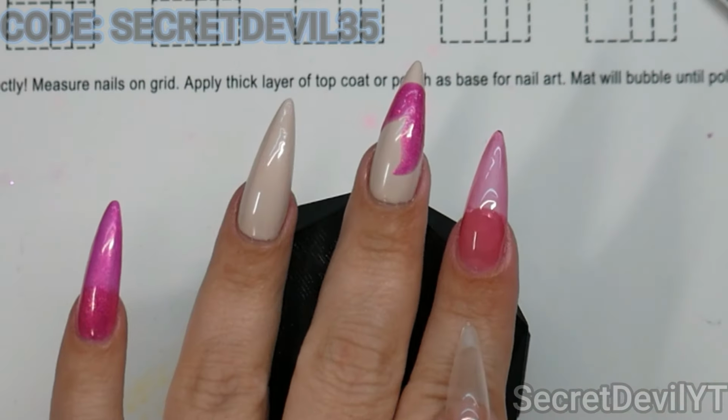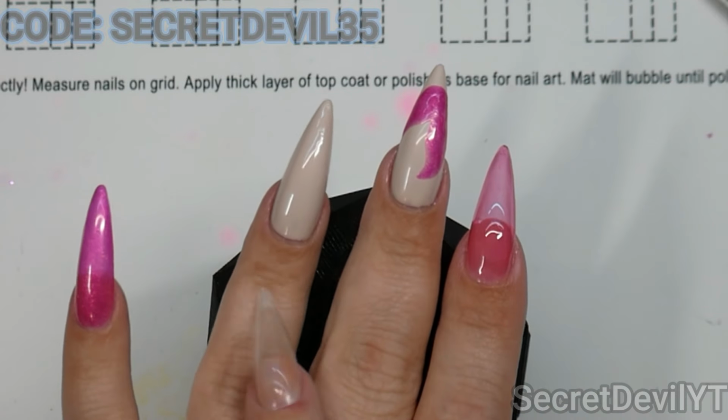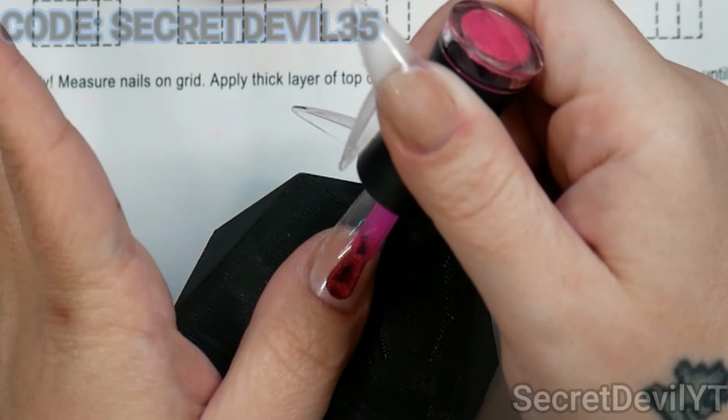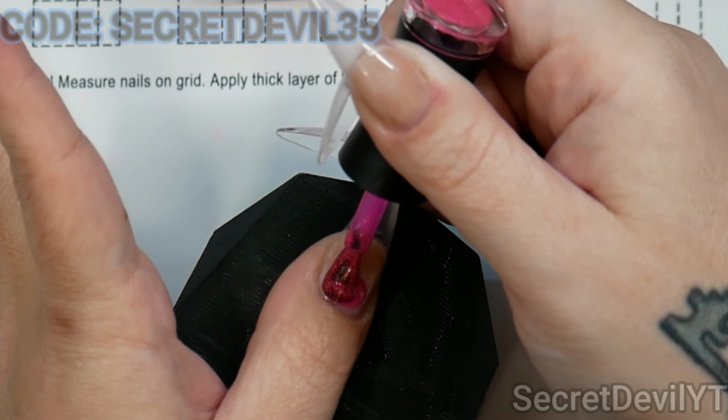I have been working on upgrading my skills at nail photos, so if you've seen those, definitely let me know if you're liking them in the new format better than the old format. It's just much closer with a little bit of a fancier background.